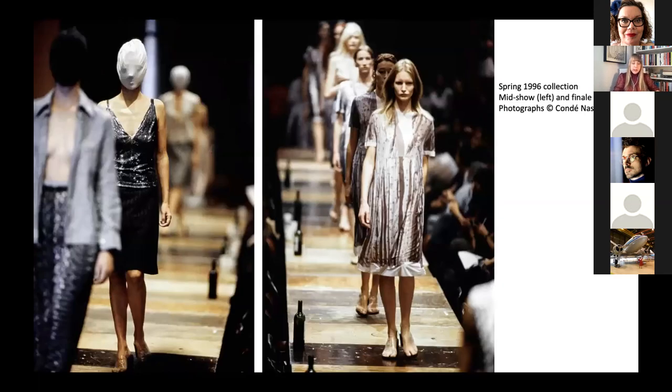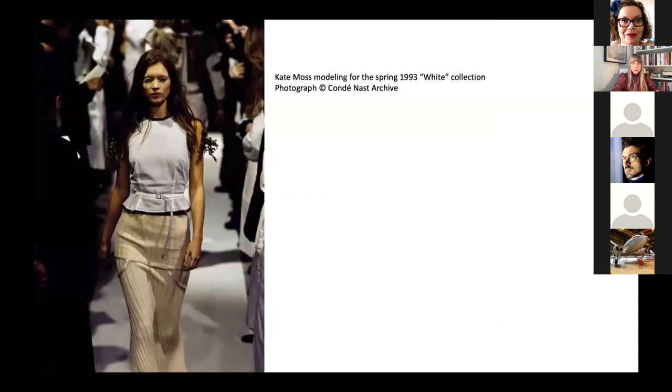Although the spring 1996 collection was more sober, Margiela employed a similar strategy with masks. During their first pass of the runway — which was essentially a long table — the models wore fabric veils in black and shades of gray. The masks complemented the clothing they wore, in which photographs of vintage clothing had been printed onto new garments to create a trompe l'oeil effect. During the finale, the models removed their masks for another walk down the runway. There are further interpretations of Margiela's stated reasons: one centers on the exclusion of famous models, as he could not afford to hire well-known models in his early years — instead casting friends or unknown women he saw on the street.